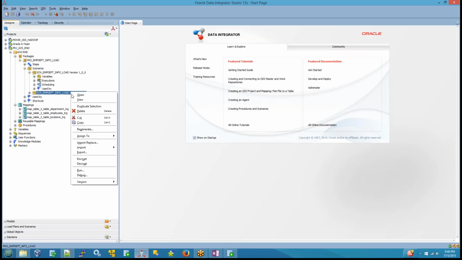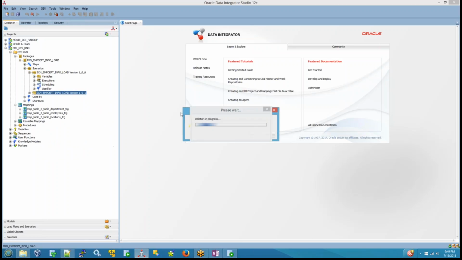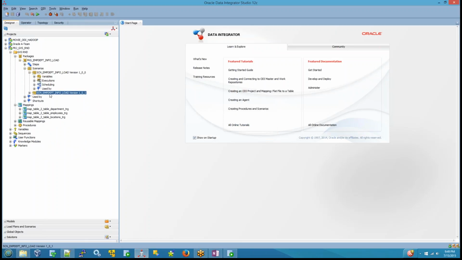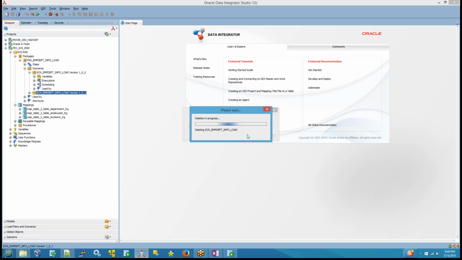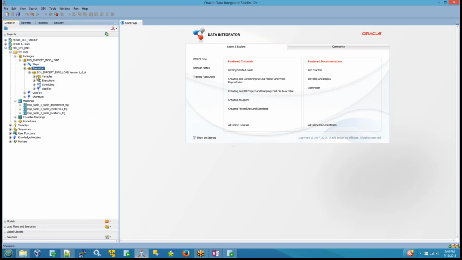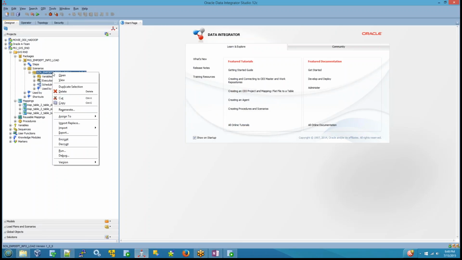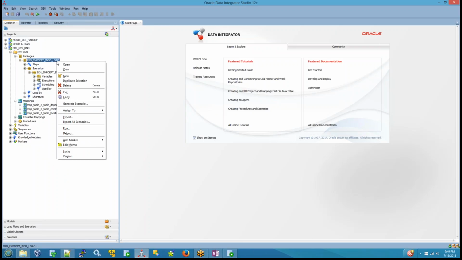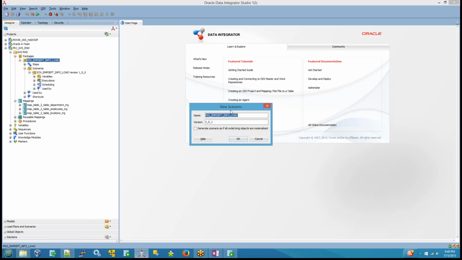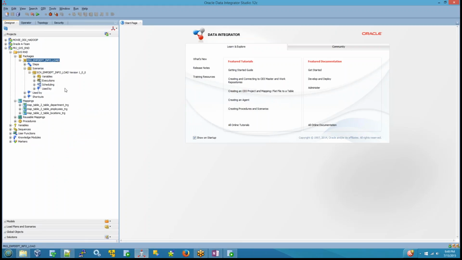Okay. Sometimes what we have to do is, instead of generating a new scenario number, use the same scenario with the latest code. Whenever I click and generate a scenario, it creates a new scenario with a new number, 100 plus 101. Sometimes we have to generate a scenario with the same version number with the latest code.